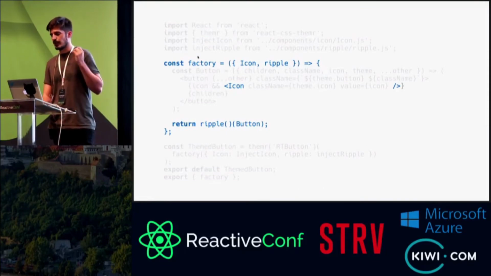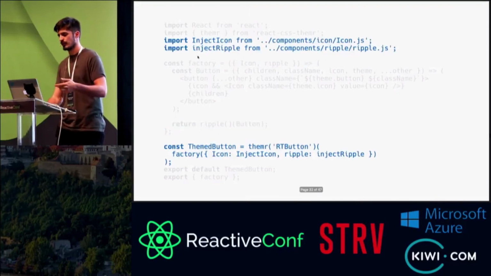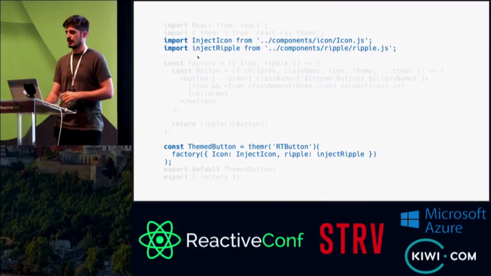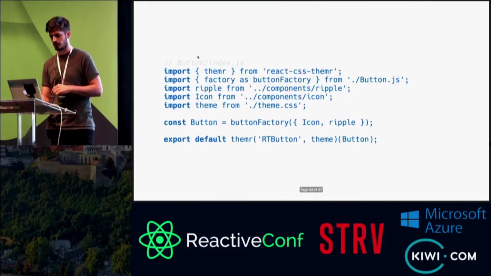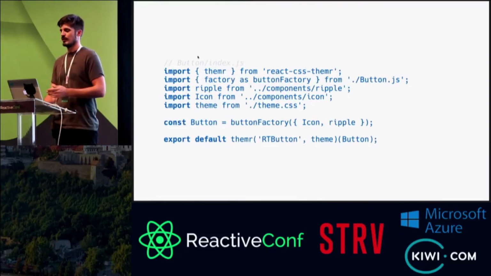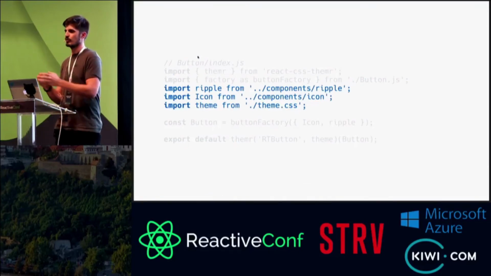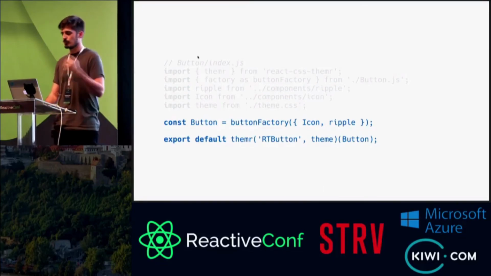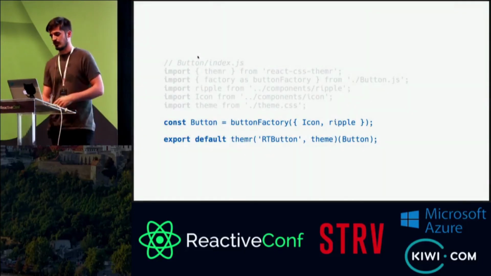So this is the pattern that emerged from that point. It's about using a factory function, receiving all components that are used inside the same component. And finally, you're returning that component. So you are free to import in the component definition all of these components that are raw, and then use that factory to return a new component. And also, you can expose the same factory. So later in the index, you can use the same button factory and require other components that are already requiring the CSS for you as well. So then you can build a new button and expose it from the index. This way you can require components with CSS and without CSS modules.